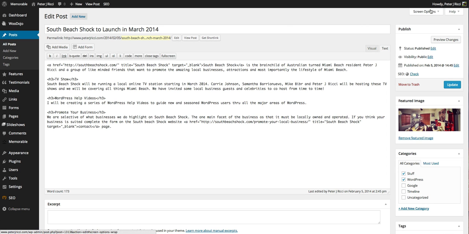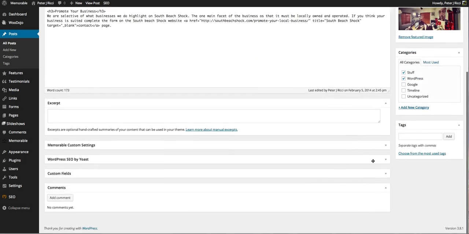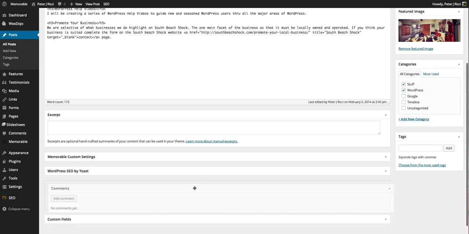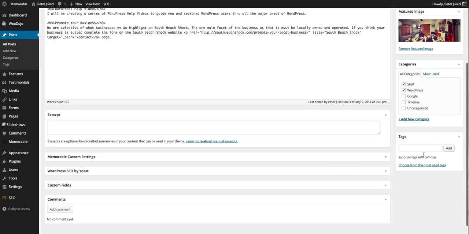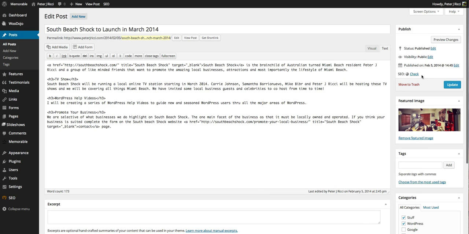Now with the post, you'll get different options on your screen for all the different features you can have with the post, and you can customize that, and you can customize the order in which these appear. In whatever order you want, you can put that up there. I like to have the feature image up here, and then the information about the post. Okay, so let's go through an overview of actually adding a new post.